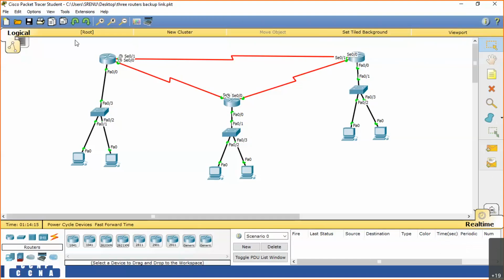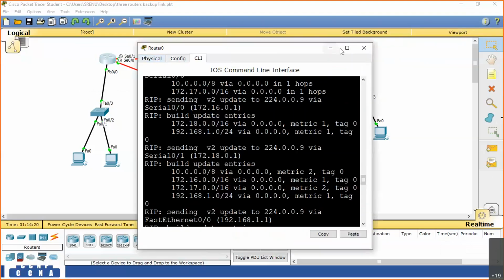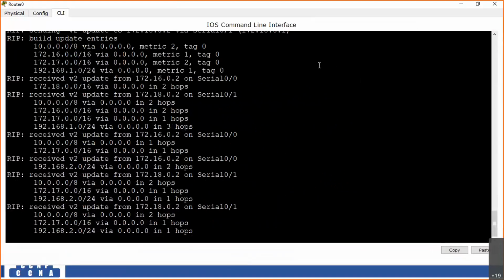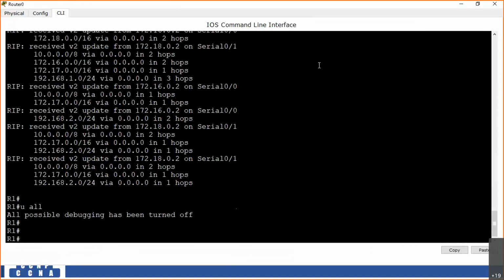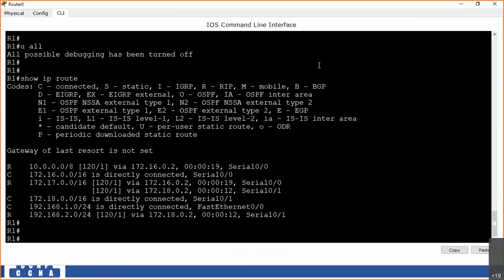The 3 routers we have configured with the RIP protocol. Now they are exchanging routing tables, and exchanging every 30 seconds also. We'll see the routing table information. To stop monitoring on the screen, you can use the space-all command. If you check show IP route, that is the routing table. So here, R.